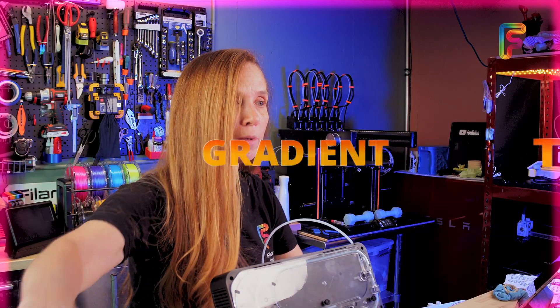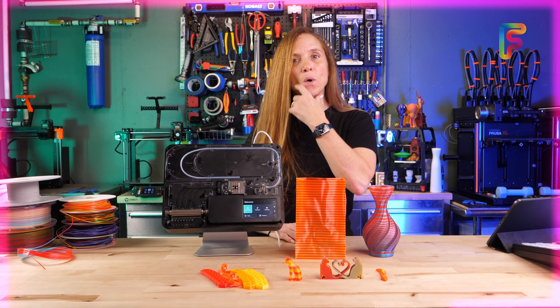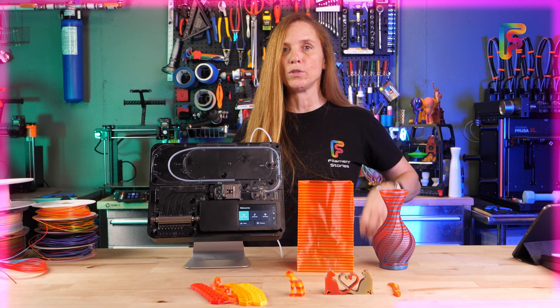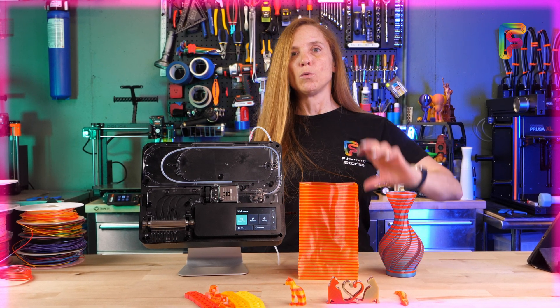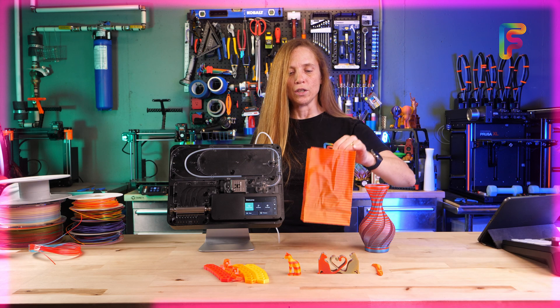For gradient mode, you can only choose two filaments, but it's going to ask you how much distance you want. You need to know the total amount for your print — these were about 17 meters each, so I made 17 to 18 meters of filament. Then it asks what's the minimum and maximum segment size you want. You'll notice it starts with a lot of yellow at the bottom, and the yellow gets smaller and smaller until you get up to the top, and it's now the orange. You can do interesting patterns like this — just stuff that's a lot of fun.